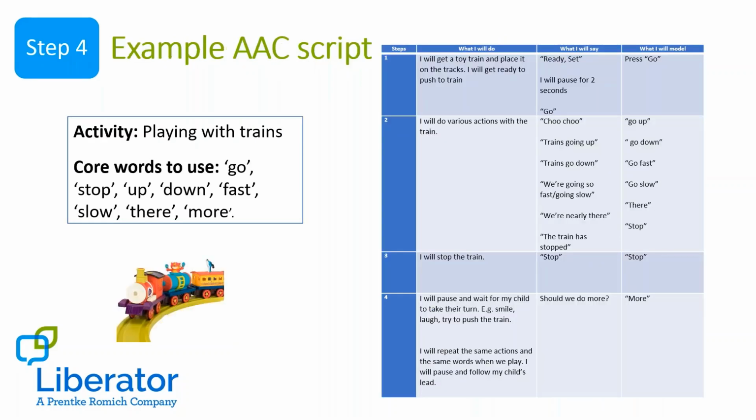This is an example of an AAC script. This can be helpful for parents or carers just to help them map out how they're going to do those 3 things at once, how they're going to interact with the user, verbally model language, and also model this language on their device as well. Not easy.